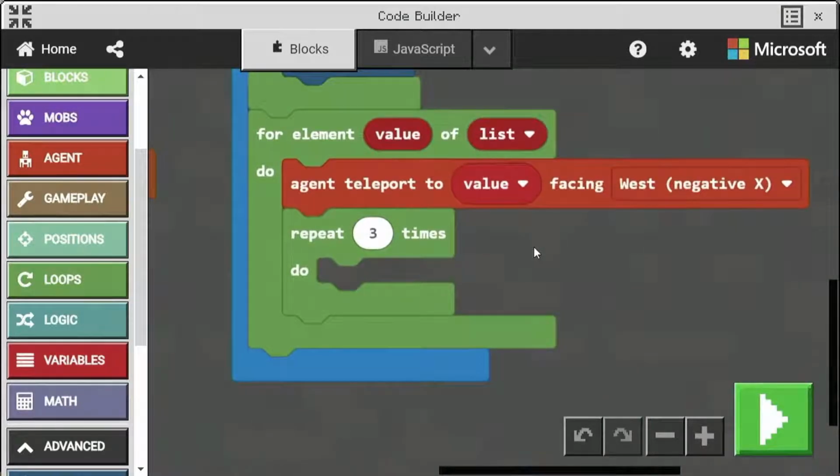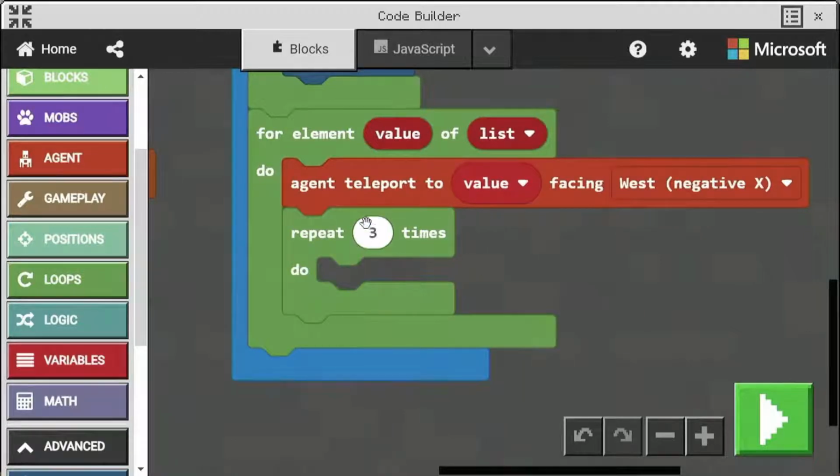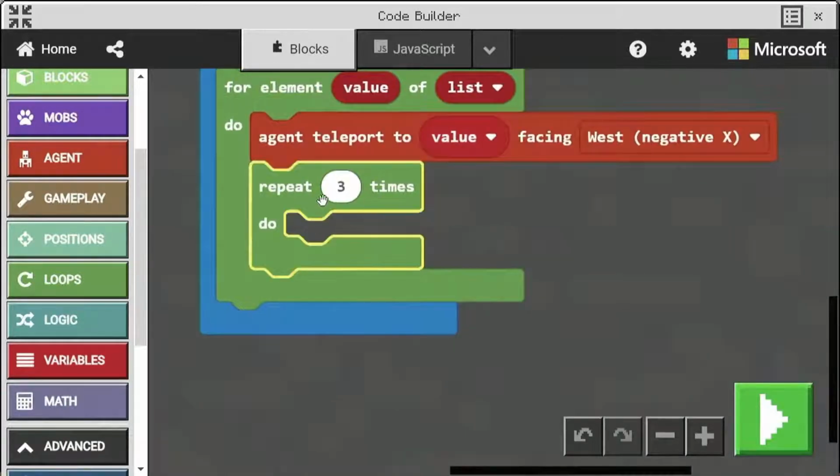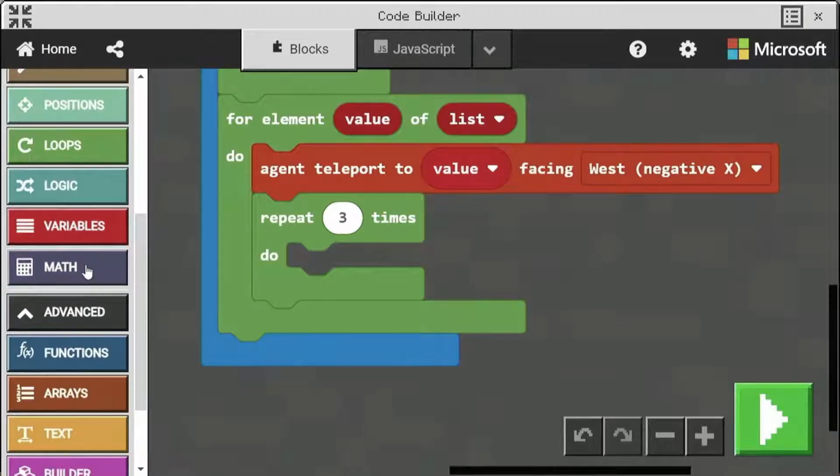Actually, I'm thinking about it, we don't set that to 3 at all. Sorry, I'm thinking about the wrong number. What I meant to say is we're going to repeat this a random number of times, not 3 times. So we need a random number, which is in the math panel.